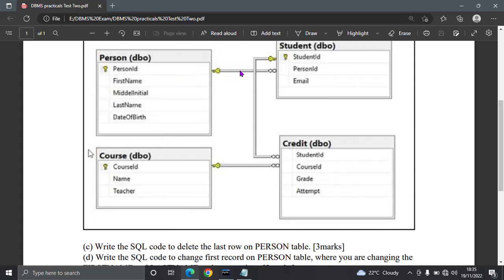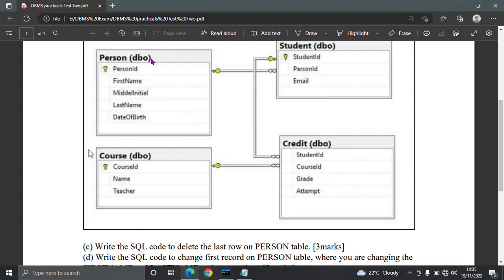And if you look at the relationship here, where we are having the primary key, it's 1. Then where we're having the 2 dots, it's many. So that means the person ID will be on this table as a foreign key. Here it's the primary key, it's coming this side. Student ID is here as a foreign key. Then here we have course ID, which on the other side, it comes here as a foreign key.